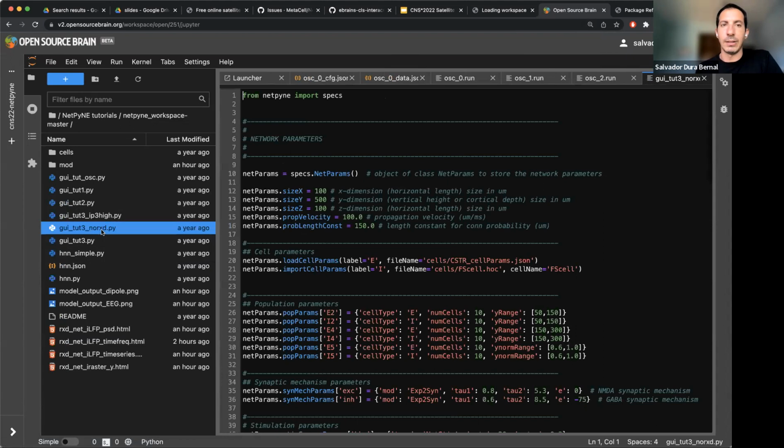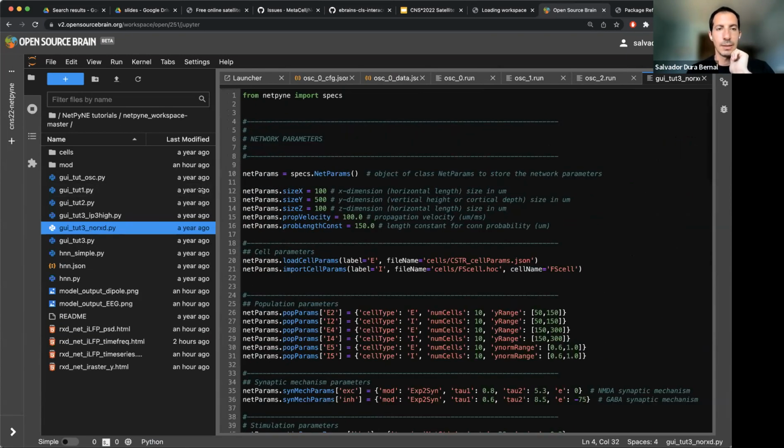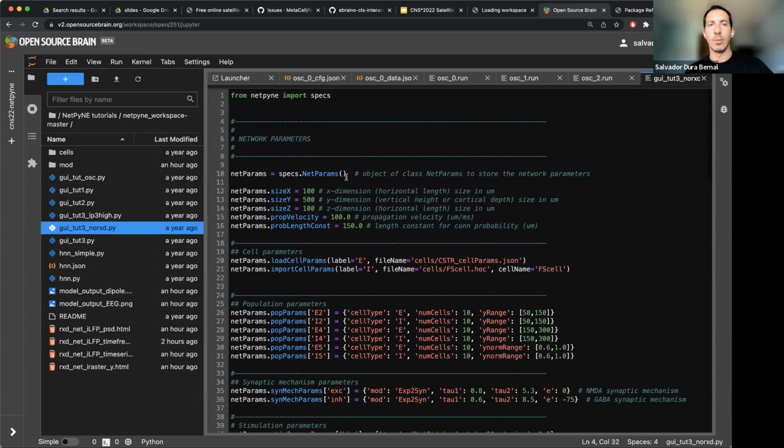If we open the file, we're gonna see for the first time a NetPyNE model defined in a Python file. And again, this is exactly the same thing that is loaded into the graphical interface, and it's just filled in within the different panels of the graphical interface. So let me briefly go over the components of this model.